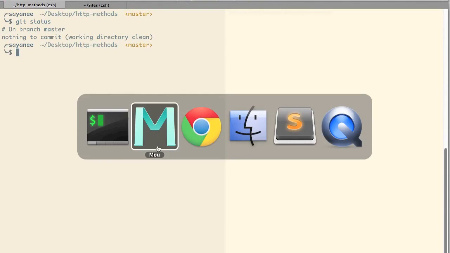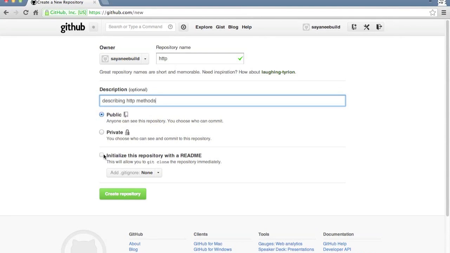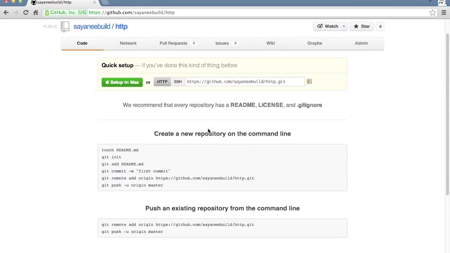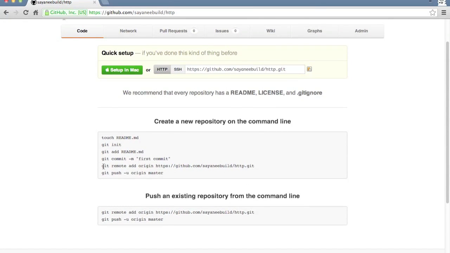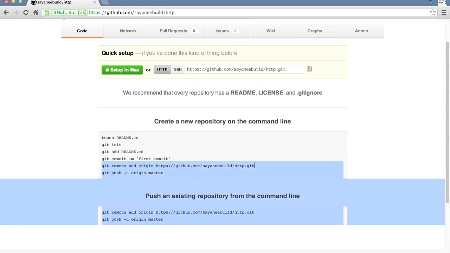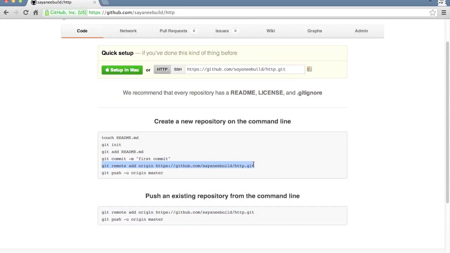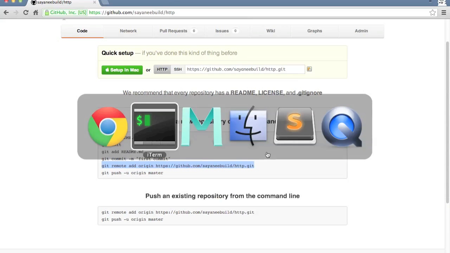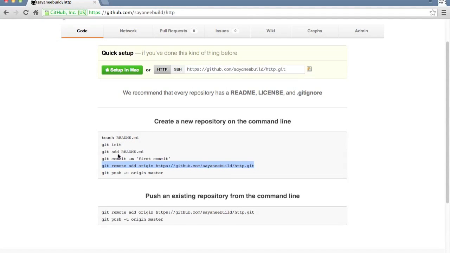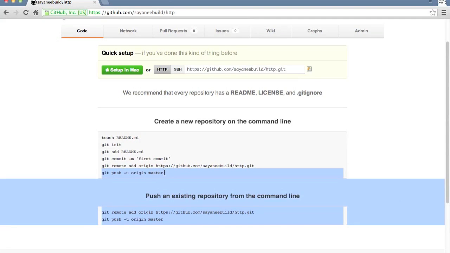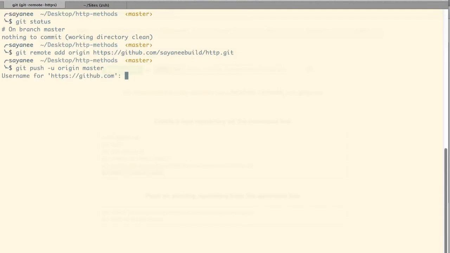So we are all ready for this project, and we don't have to initialize it because we have already done it. So create a repository. Right, now over here there are very good instructions. We have already done the first steps, so I'm just going to go ahead and do this line: git remote add origin. In a way you're saying, hey, add a remote repository to this project which is currently on the local machine. So I'm just going to do that. Okay, looks good to me. And then all I'm going to do is git push origin master. Right, and it is going to ask me for my username.